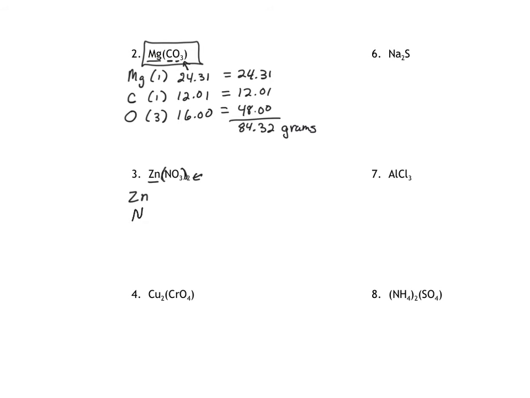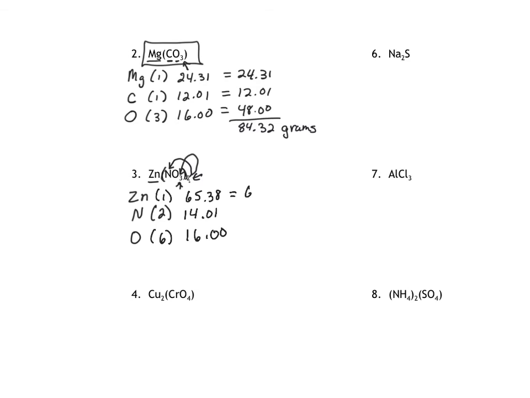I've got 2 of those, because the 2 is on the outside, so it's 2 times 1 of the nitrogen. For oxygen, I've got 3 here, and I've got a 2 on the outside, so you're going to multiply the 2 times the 3, so you're going to have 6 oxygen. So we've got 1 zinc, 2 nitrogen, and 6 oxygen. So now I'm going to find the masses on the periodic table. I'm going to go ahead and just fill these in. I'll pause the video. So the next thing is to figure out how much of each element I've got.